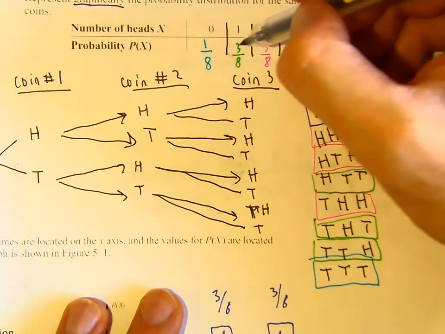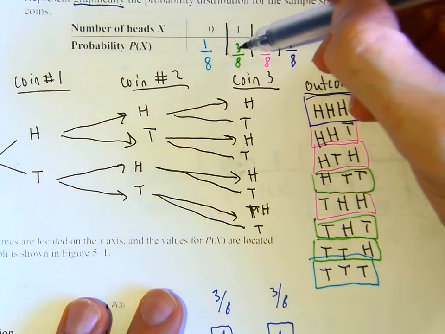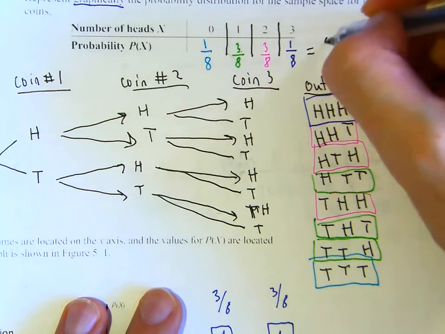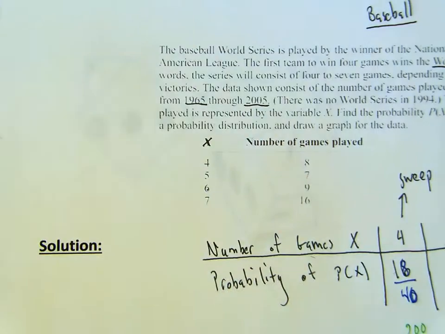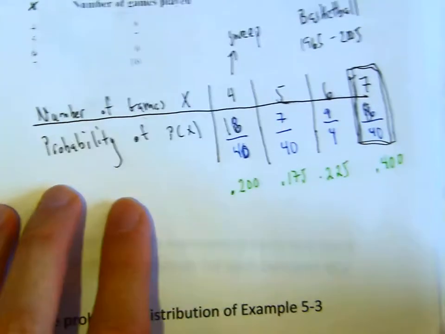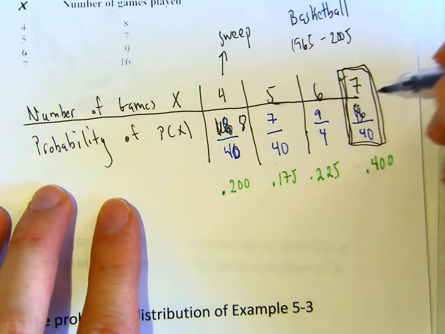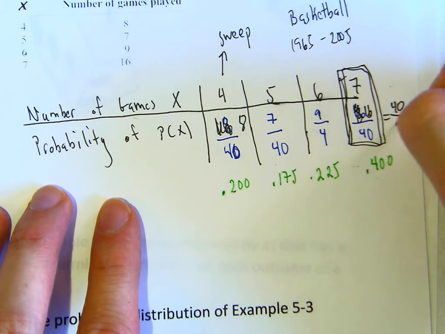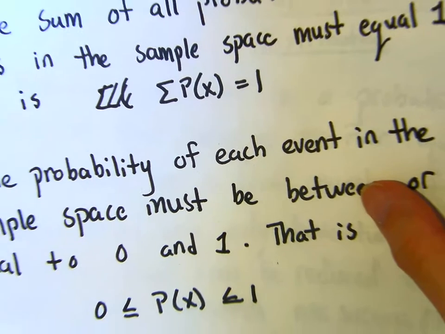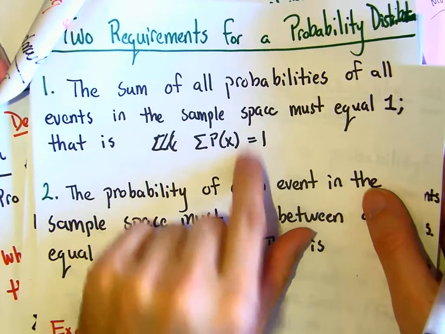What was the next situation we had? I think it was flipping the coin, right? Where was it? Yeah, over here. Notice that for flipping the coin, in this scenario, what is 1 over 8 plus 3 over 8 plus 3 over 8? This is equal to 8 over 8, which is equal to 1. All right. And what was the last situation that we had over here? With these probabilities, what was this? 8 over 40, 7 over 40, 9 over 40, and 16 over 40. Notice you get 40 over 40, which equals 1. And that's what it's stating over here. It's just saying that the sum of the probabilities must equal 1.